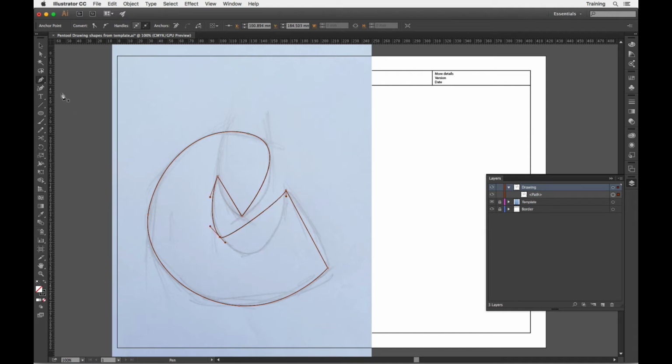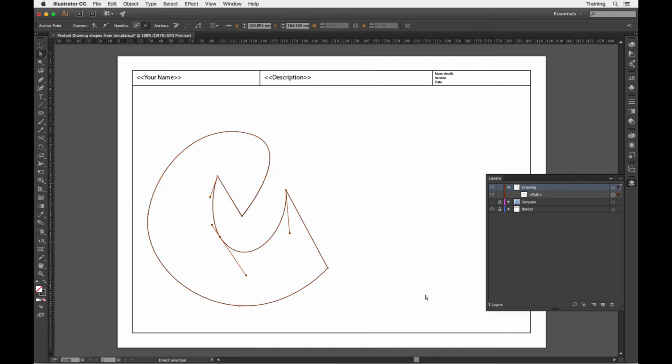So again, go back, and I think direct selection tool, and I can actually pull this line segment just to reshape it. It's already got the handles on there, so I'm just going to pull that roughly into shape. You never know, I might get lucky here. There we go. So just pulling that one handle there, just a little bit there. I don't necessarily need to follow my sketch line perfectly, because what I'm trying to do is finesse this drawing. I'm trying to make it better than the original sketch, so I can use Illustrator's curves and paths to actually do a better job than my freehand sketching.